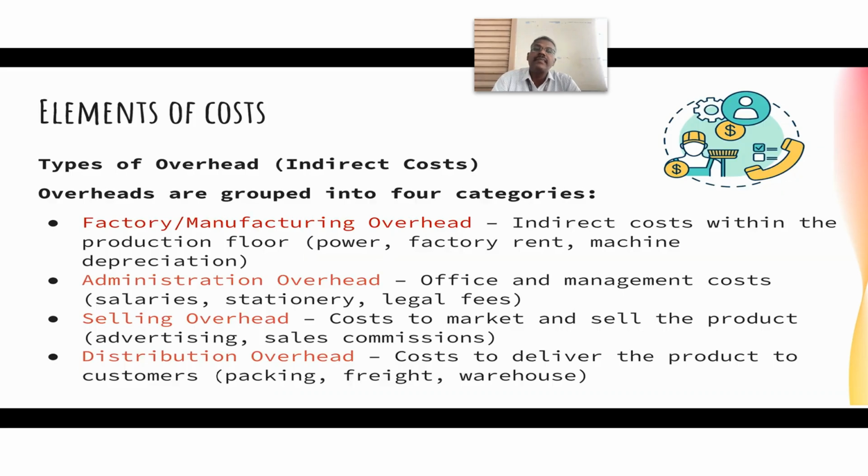If you are missing anything, then finally you will end up with a loss. You cannot fix the exact amount for the particular component. So the elements of cost are very, very important. I hope you can understand what element cost is, what direct cost is, what indirect cost is, and what overhead cost is, right? We'll see in the next topic. Thank you.